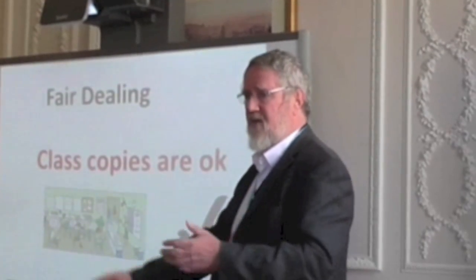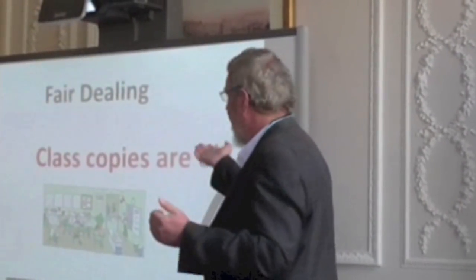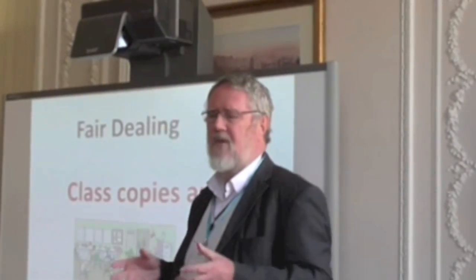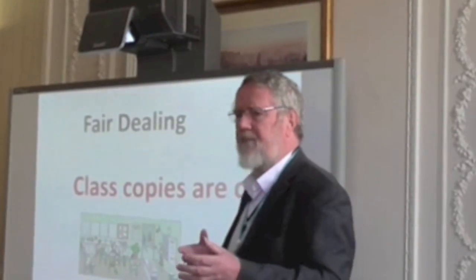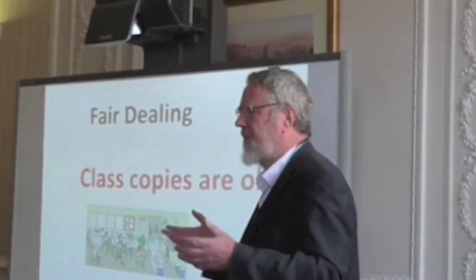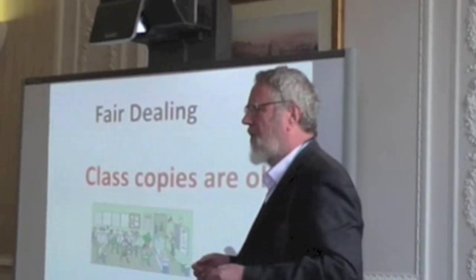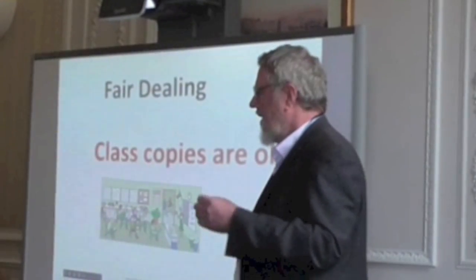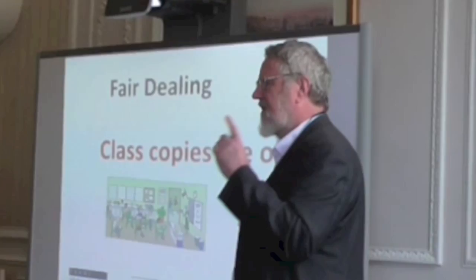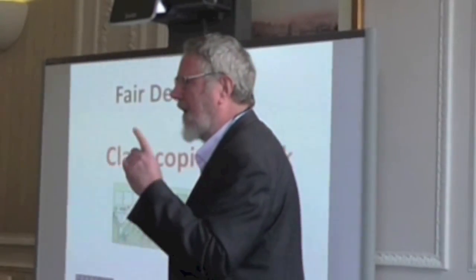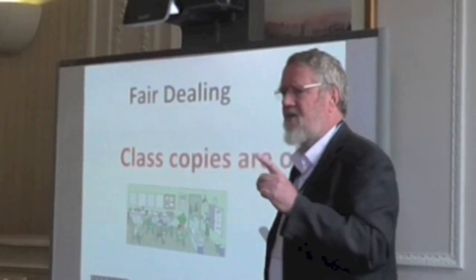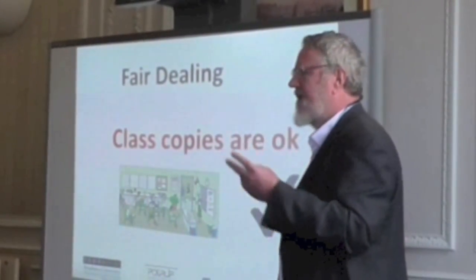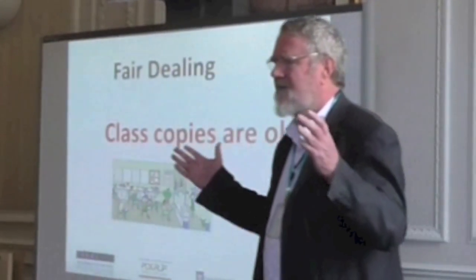What was happening is our librarians and universities were interpreting the law very strictly, worried about $500,000 fines which never happened — they were actually more strict than the publishers. This decision opened the doors to a large and liberal interpretation. The test is a six-point test. For example, you couldn't copy a whole book. But if you copy one chapter, you're pretty safe; two or three, you're probably safe. But if you copy more than that, it would start to affect the business case of the publisher. The key is: ask yourself, am I a reasonable person? If yes, does this seem reasonable? If yes, copy. That's the law.